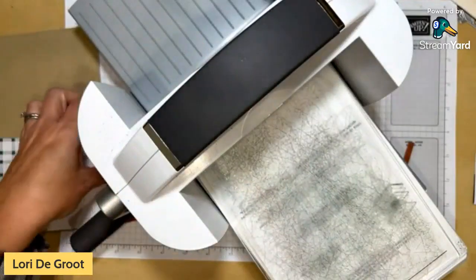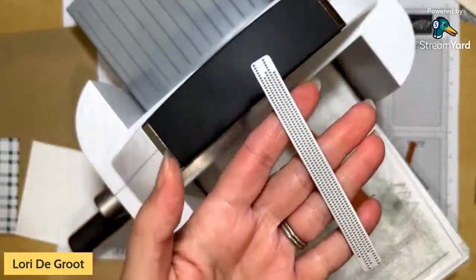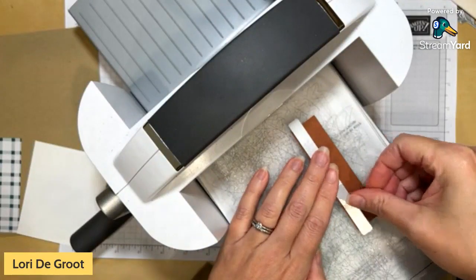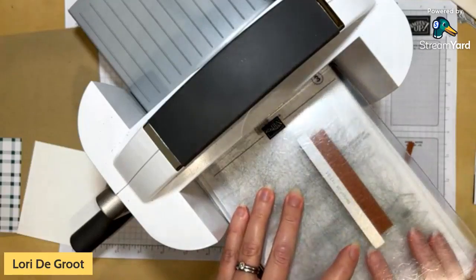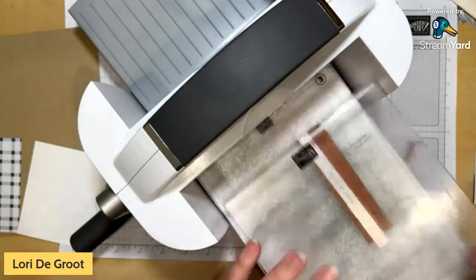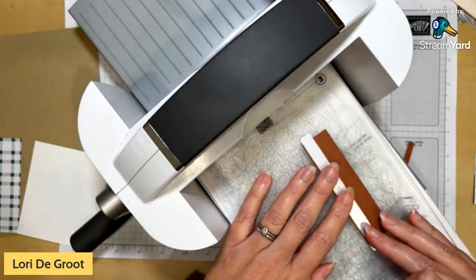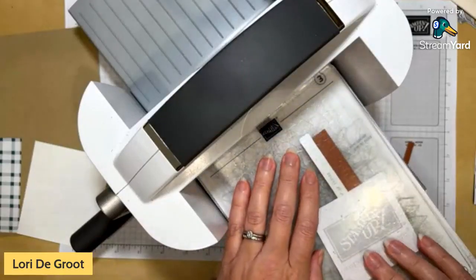So let's grab this again. This time we're going to grab that strip of copper clay and put this down. And I want to show you this die here and how fun it is. So I'm going to put it to one edge and get it to go straight here. I feel like I'm all shaky today. Sorry. Okay, it's not going to work for me. So we're going to use a Post-it note. Isn't that what I said? You can use a Post-it note if it's not going to cooperate with you, stay put. Let's see if that worked.